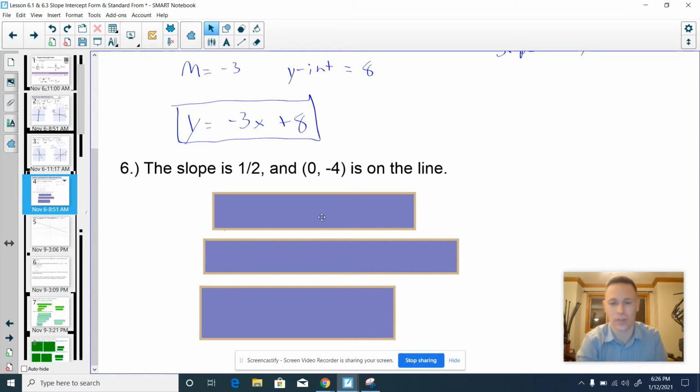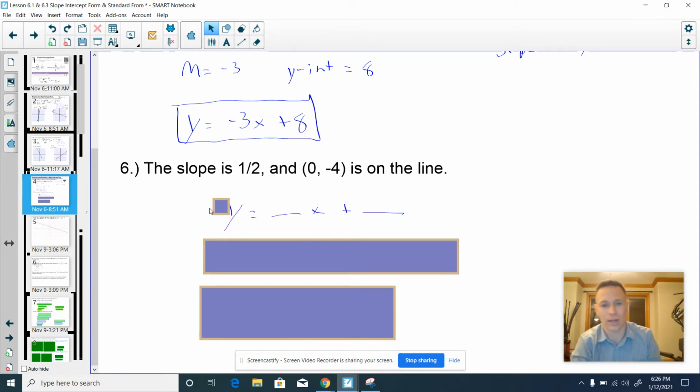Welcome back. I know you didn't pause it. That's okay. All right, what do we got here? We know the slope is 1/2, and we know a point on the line is (0, -4). Well, just from the last example, we know that any point with 0, comma, a number is a y-intercept. So that's what we got. Again, I'm still operating under that idea.